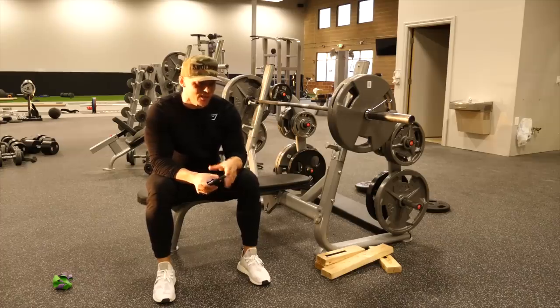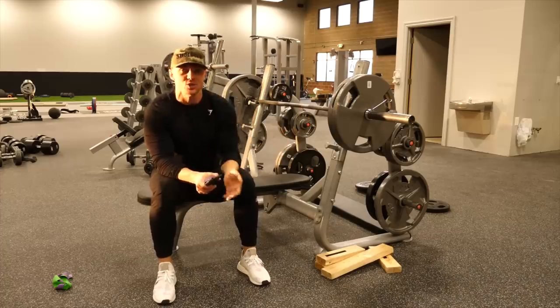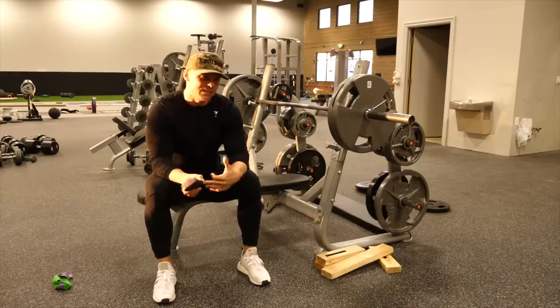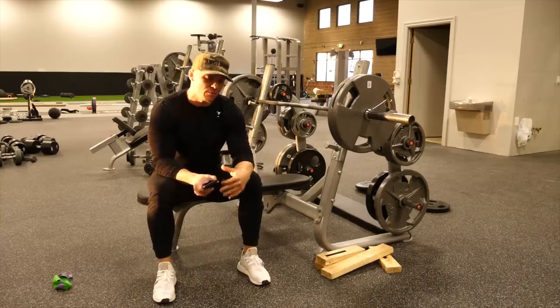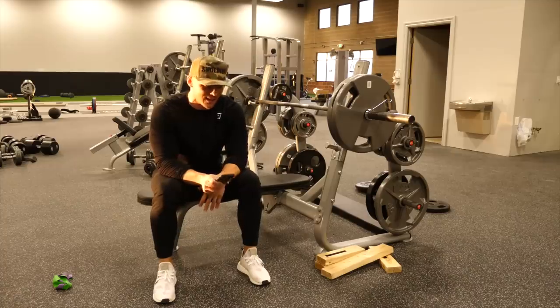So I haven't worked out. I've only worked out twice in the last week, but I had to come back and try this again because obviously you guys just saw I didn't do as well as I could have. Jake came out with the secret, hitting 7 reps. So we're gonna try that today. A little bit nervous because I did get off a plane last night late and I'm just a little jet lagged. So we'll give it a go.